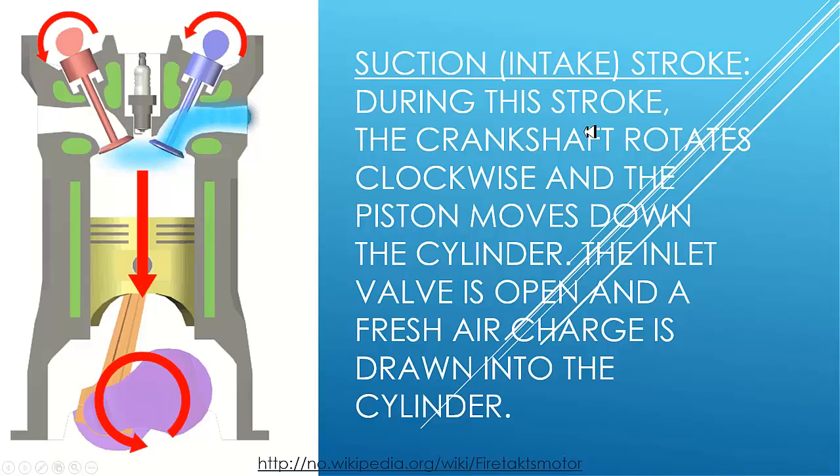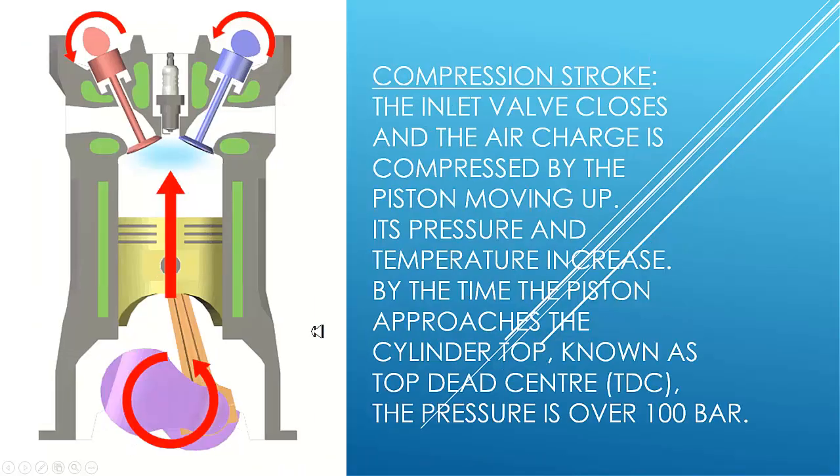During this stroke, the crankshaft rotates clockwise and the piston moves down the cylinder, and it sucks in air. The inlet valve is open and the fresh air charge is sucked in, or we say drawn, into the cylinder. Okay, and now the compression stroke, remember this is where you get the big bang. The air and the fuel is compressed into a small little area. The inlet valve closes and the charge of air is compressed by the piston moving up.